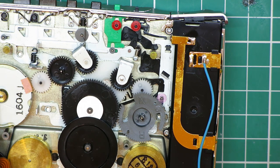And then I want to apply a voltage from the power supply, 1.5 volts. Even with the bad capacitors, I want to see what this motor does.